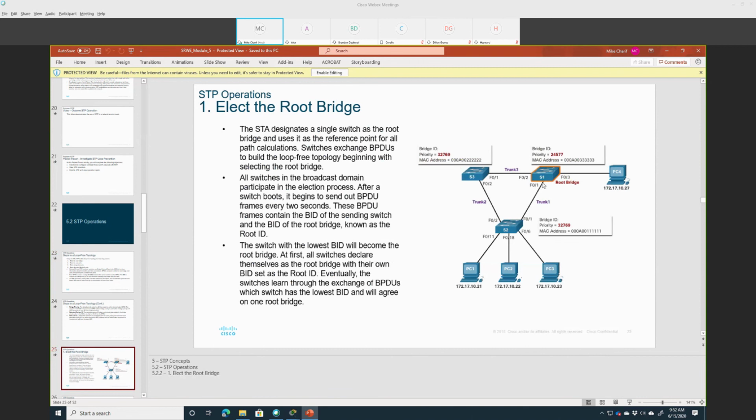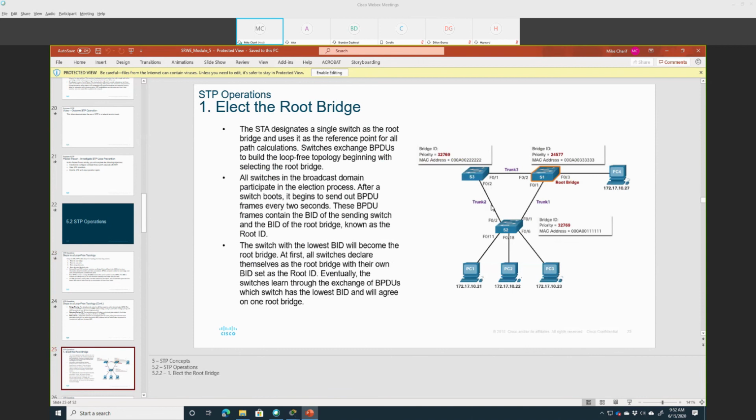All the switches that are connected to this guy here are going to have the root port, based on cost. So this port right here is going to be a root port, and this is going to be a root port. All other connections are going to be designated ports. So this one is designated, this is designated, and this one over here is going to be the alternate. Okay, so we have a designated port per segment.